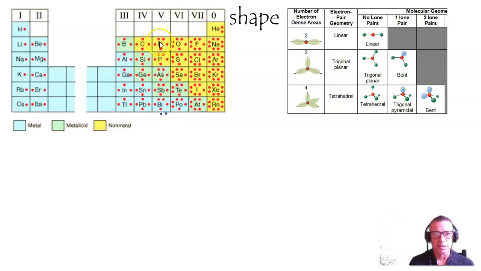5 valence electrons, well, somebody's got to pair up. These will have 3 bonding electrons and a 4th region that occupies space but does not bond. Therefore, it's almost like a tetrahedron with one of the spots removed. Imagine that, and you end up with a trigonal pyramid. 2 lone pairs and 2 bonds will be like a tetrahedron with 2 spaces not available for bonding. We call this bent, with a bond angle of about 105 degrees. And here we have 3 lone pairs and only 1 bonding electron, so it'll have a linear shape right there. The noble gases don't bond at all.